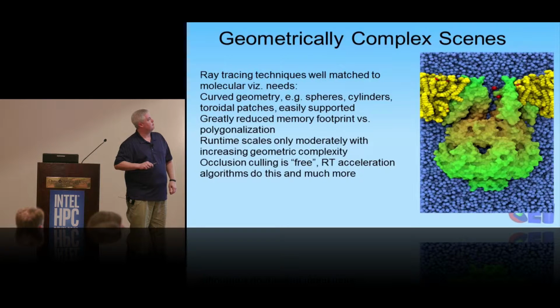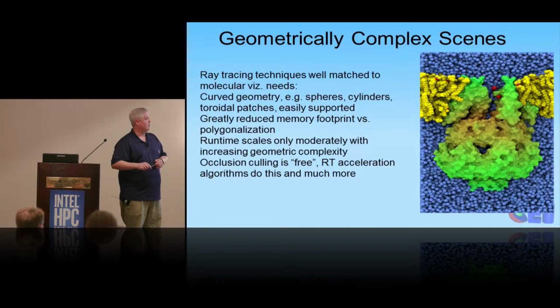So the particular needs of molecular visualization, as it turns out, are really, really well suited for ray tracing. We draw a lot of spheres, a lot of cylinders, obviously a lot of triangles too. And ray tracers in the 90s, the reason we would have used them is because we could get higher quality geometric renderings even with simple shading. And then as time progressed and we were able to incorporate more sophisticated lighting, it became those two things.